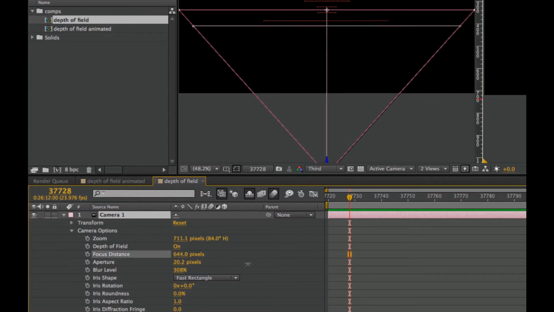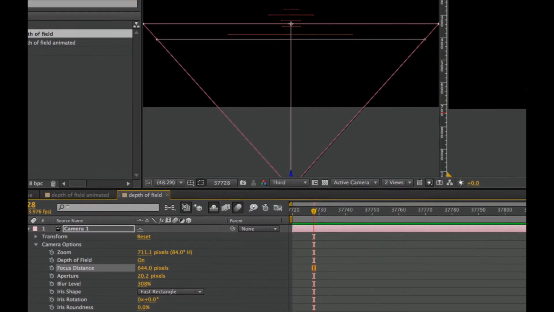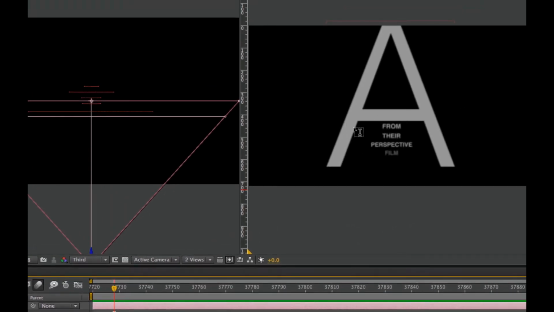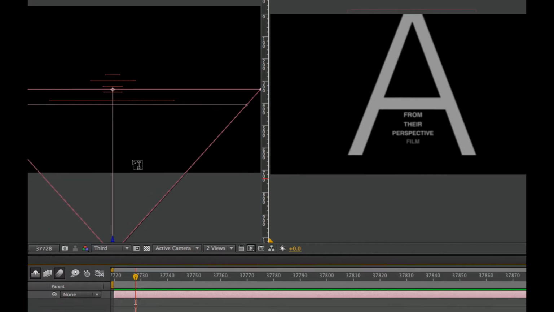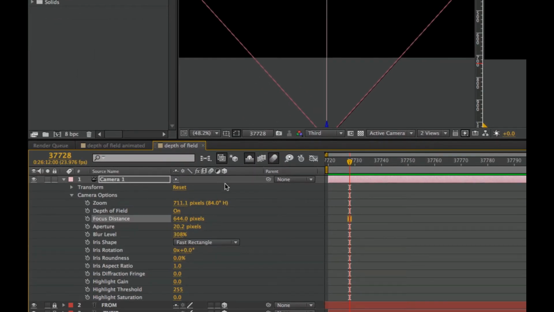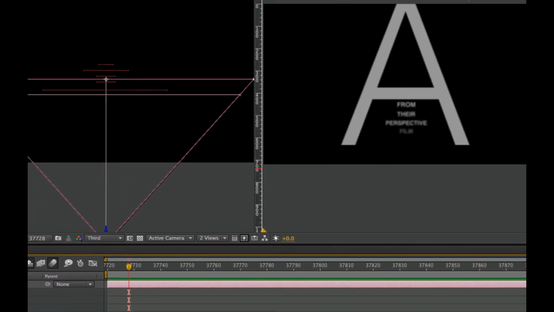So watch as I move the focal distance. I'll move it right close to that first line. And then we have it in focus here. Now we don't see it all that well, so let's actually bring up that blurriness level. Here's the blur level. We'll just go ahead and bring it up. And I'm starting to see the other ones get blurry. Okay, there we go. So now the other ones are blurry, the A's in focus.